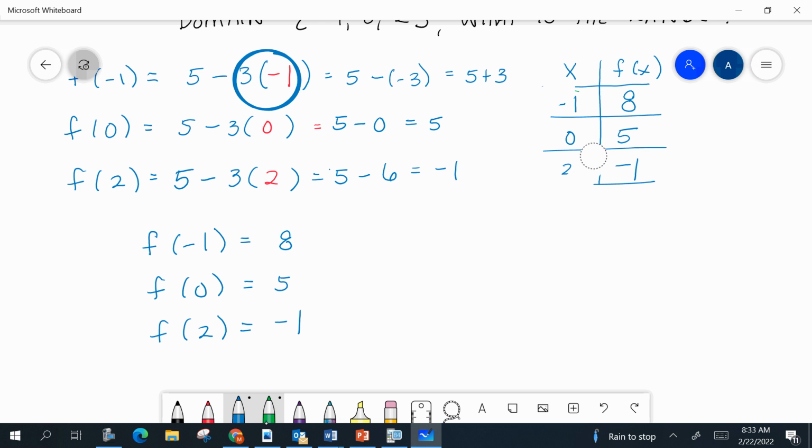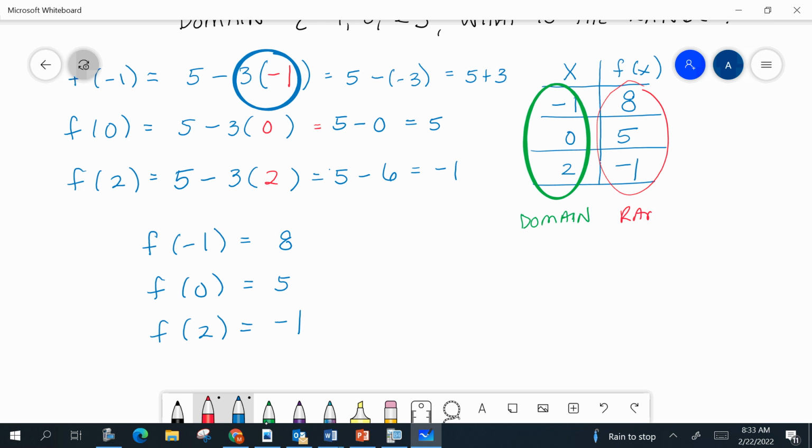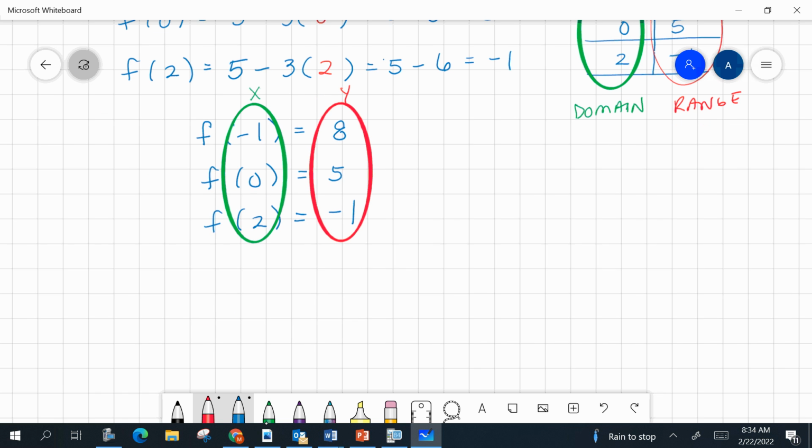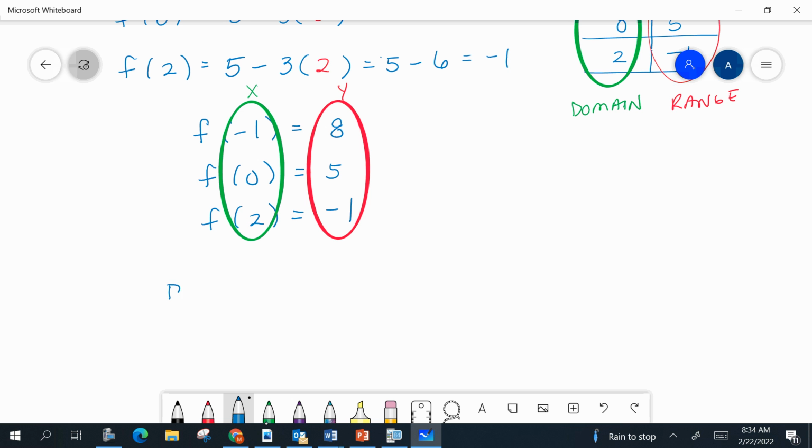So what we've learned here is all of these values right here, this is the domain, and all of these y values right here, 8, 5, and negative 1, this is the range. Okay, so again, all of these are the set of x's that get inputted into the function, okay? And all of these are the set of y's that output. All right, so with all of that, I just want to make sure I'm really going over this notation. To answer the question, it said, what is the range? So what we would say for an answer is the range is 8, 5, and negative 1.